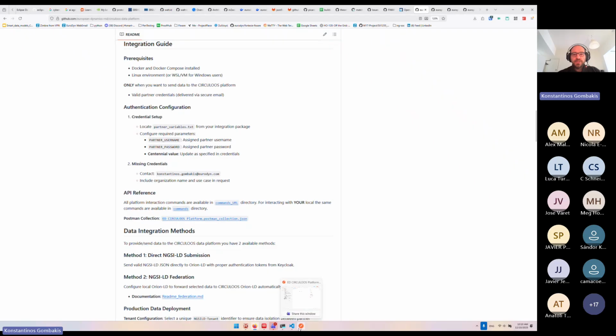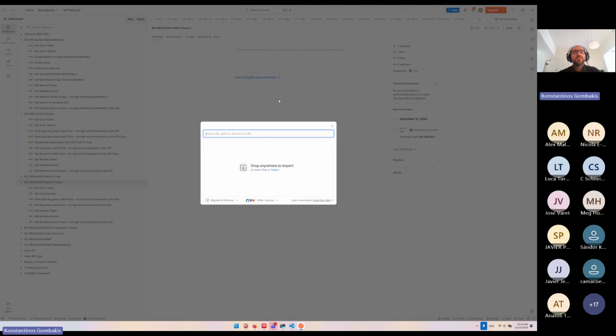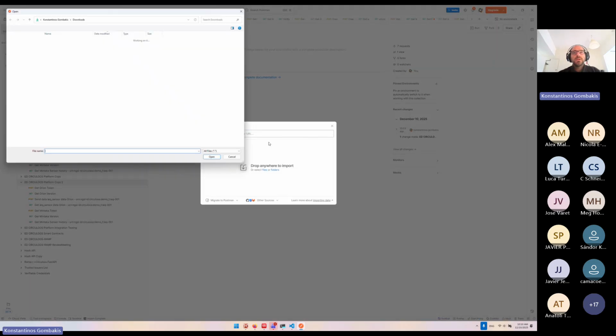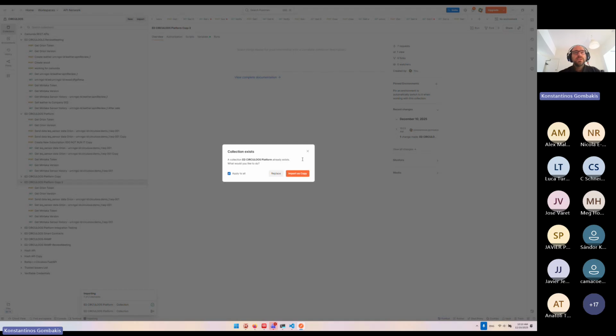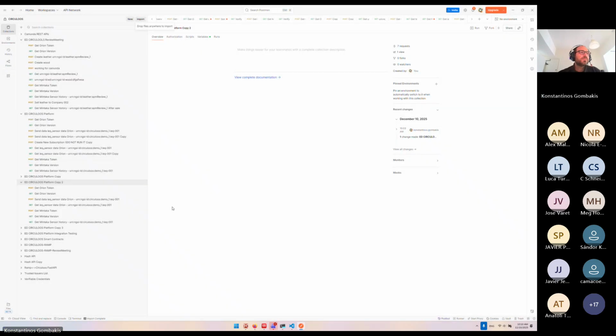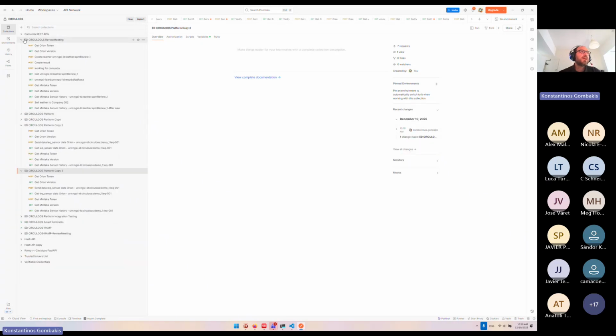So first, you download Postman, you import the collection. Import as a copy. And here is the Postman collection that we have.